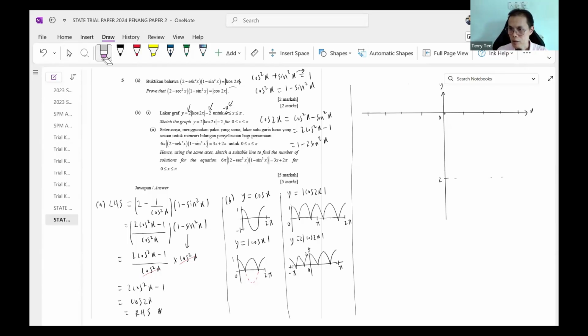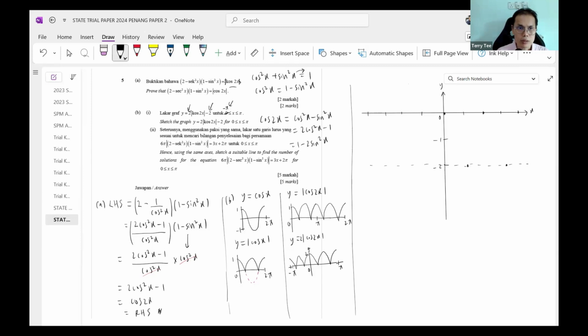So I'm going to draw the -2 a bit higher. Okay, we can shorten this. -2 is a bit too low. So maybe here, -2. When it's very stretched out, it's a bit hard to draw. Okay, so the graph -1 is here. We start from 0. Okay, it goes down, up, down, and up.